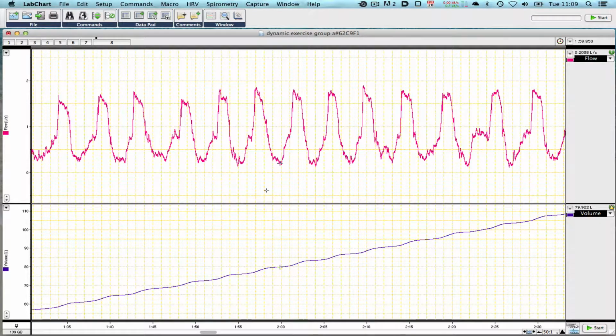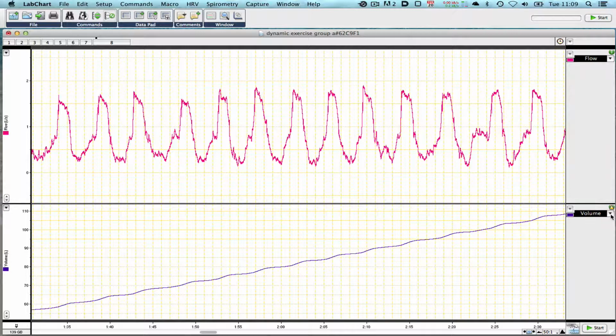The reason you're seeing these changes, if you look on the trace above, is the zero line, which should be in the center, isn't in the center. In fact, here you can see we're deflected by around 1 liter per second, which means the computer thinks that this subject was always inhaling, despite the fact, obviously, there are exhalatory phases as well. But this isn't working. So although our flow is fully calibrated and you can use these data as differential flow from peak to trough here to work out what the difference in flow rates are, the volume isn't properly integrated.